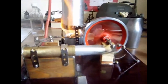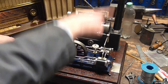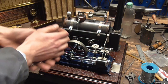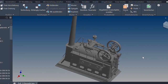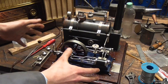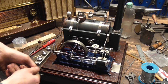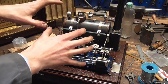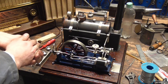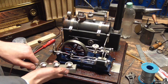This is my second steam engine. This is what number one looked like. And if my learning curve seems to be like that, then there is not much to improve on the next steam engine. I have already made plans for the next one, so I'm going to leave it the way it is and accept that it is steam engine number two, and there are flaws with it, and I'm going to try and improve on those flaws next time round. Now, I've had you waiting long enough, let's power this bad boy up.